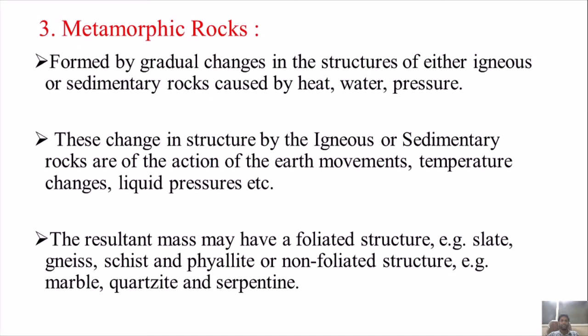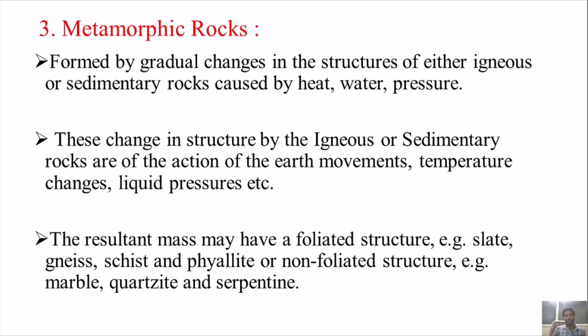So next, a very important division of rocks is the metamorphic rocks. I'll take you through the metamorphic rocks. First we saw the igneous rock, which comes directly out of the molten material from the earth crust. That is said to be your primary rock. Then we saw the different types of igneous rocks, and then we moved to the sedimentary rocks. Sedimentary rock is a rock formed due to the amalgamation or sedimentation of different smaller pieces of debris and other rock pieces, which together form a sedimentary rock.